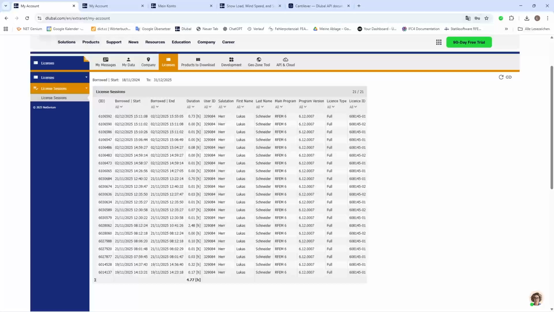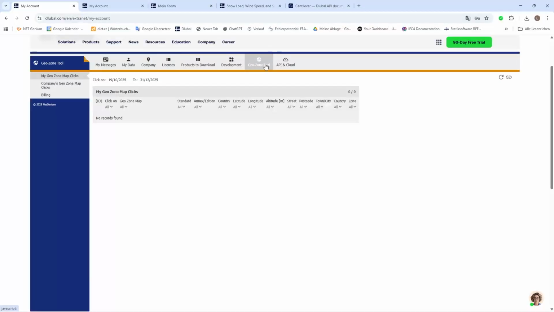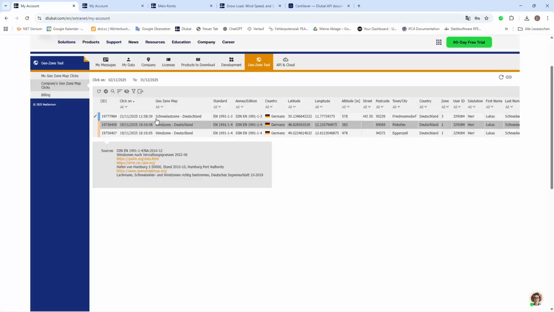And yeah, this is mainly it. Some more statistics in the GeoZone tool, so the user can only see his own clicks, but the admin can see all the clicks that were done by all the users in the company.